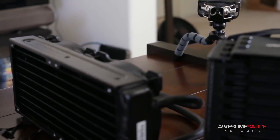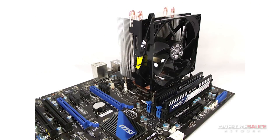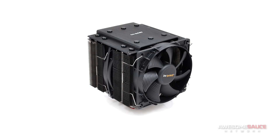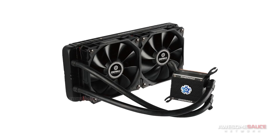Equally important as performance, some might argue, is acoustics — the noise level a component makes when in use. Cooler Master, for example, could have easily squeezed more performance out of their top-selling Hyper 212 EVO if they bundled it with two 3,000 RPM fans, but then it would have sounded like a jet engine. Air coolers usually come with one fan, with beefier models adding a second or even a third, and apart from the fans themselves, that's basically the only sound source you have to worry about. Liquid coolers, on the other hand, come equipped with anywhere from one to three fans, with the option to expand up to six fans for extreme setups, but unlike air coolers, the fans aren't the only sound source on AIOs.